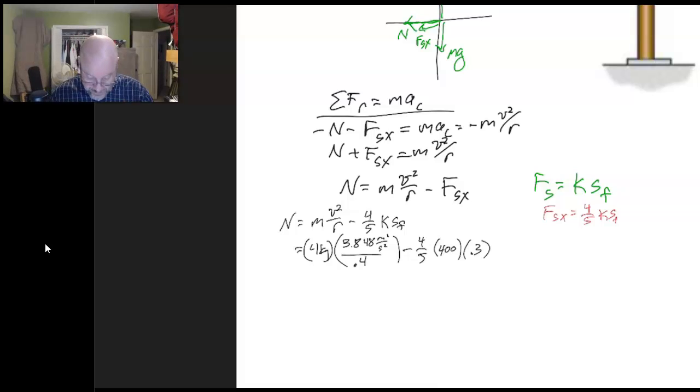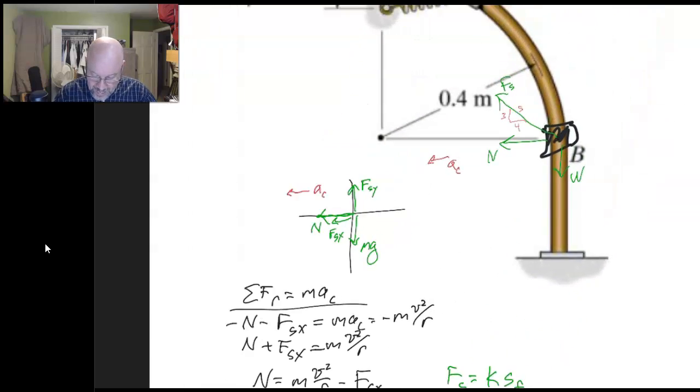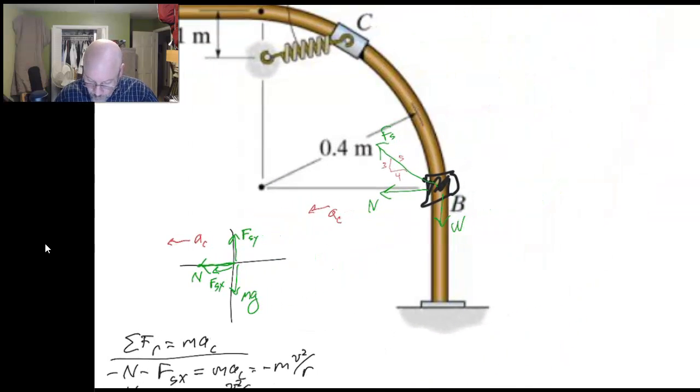Now, let's plug in all those numbers. Let me copy this over from my future work. I got 557.52 newtons, except it's actually negative. Just like that. Ooh, what do we do with that? Well, if you remember, we've seen this kind of thing before. If we end up with a negative number on our force, it just means we guessed wrong. So the actual direction for the normal force is this way.